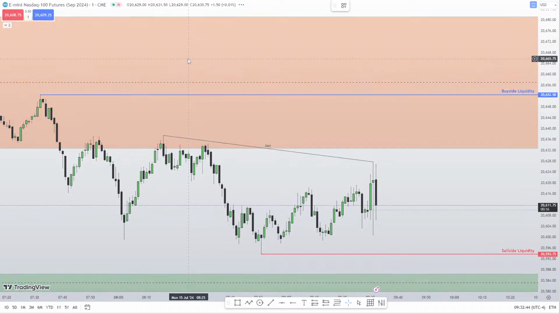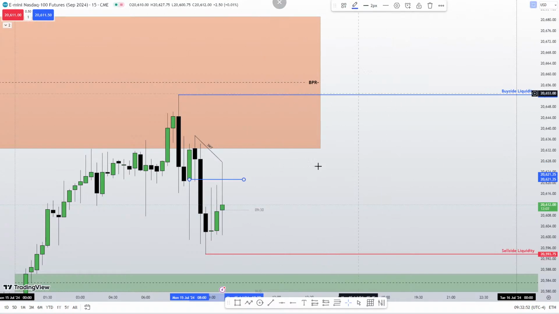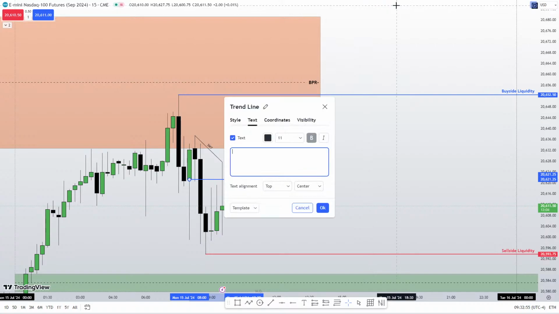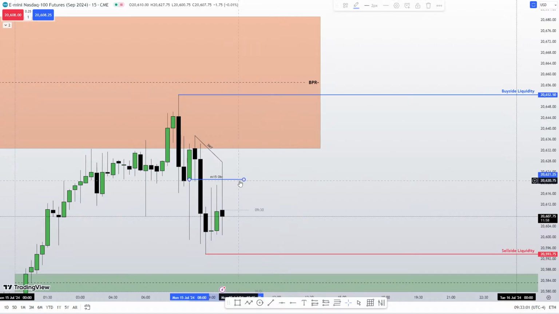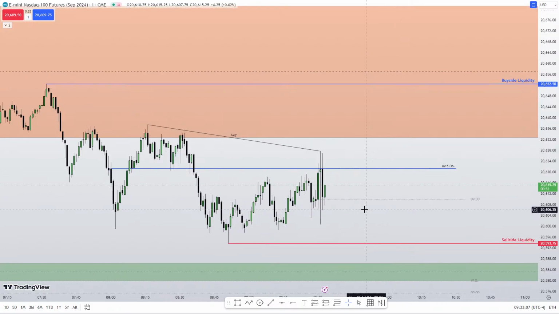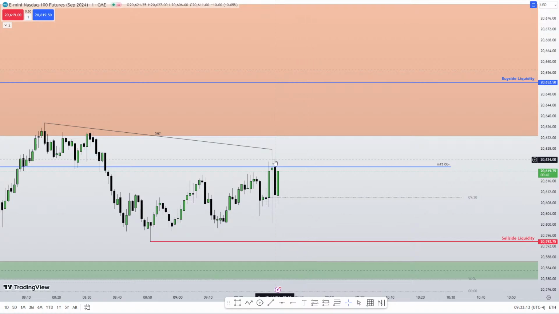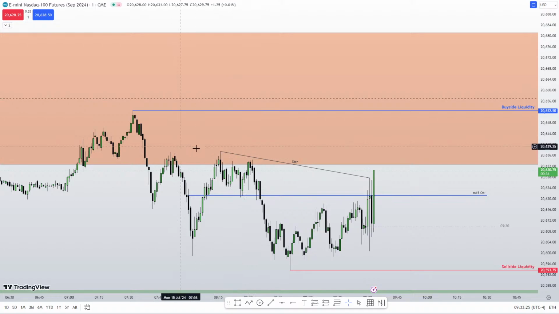Let's move on to the 15-minute chart so we can frame our trades. Okay, we are rejecting from this order block body. This blue line is the order block, the M15 order block. But how can we use this M15 order block? If we see a good displacement from here, then only we'll consider it. Else you can see the price, because we have some clean buy side resting here.